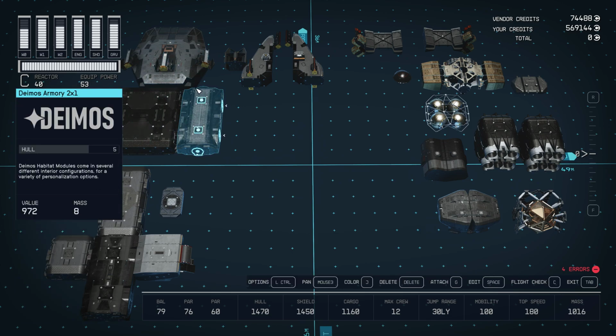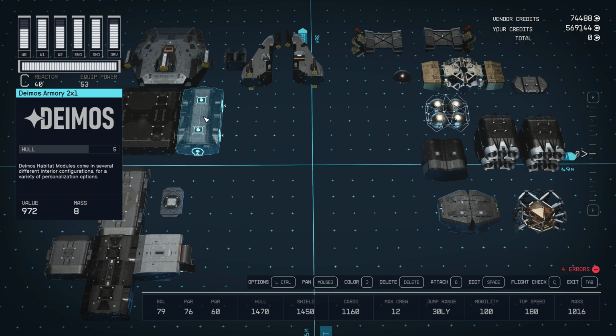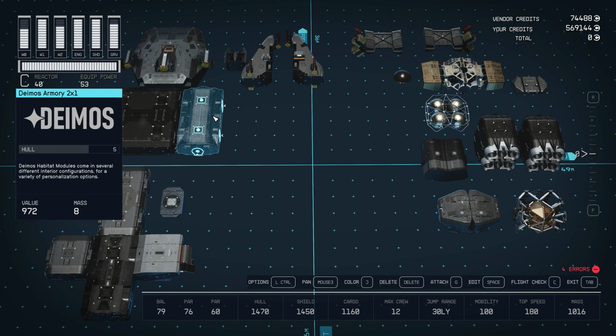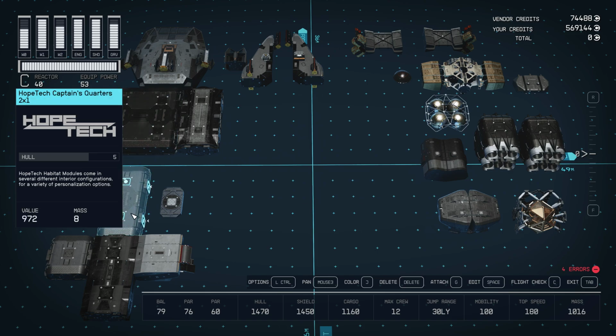So this is the top floor, including the famous cockpit that we have from Deimos. We have a Hope Tech 2x2 Deimos armory. By the way, this is my Razor Leaf that I modified. So this armory is from the original Razor Leaf ship, including this shielded cargo. So other than these two parts, everything else has been changed or added.